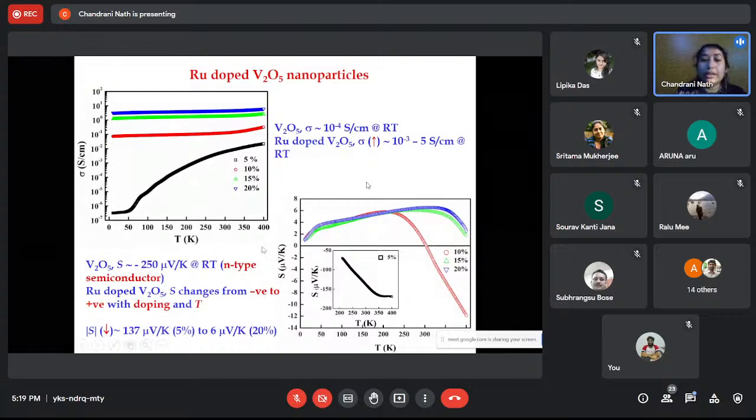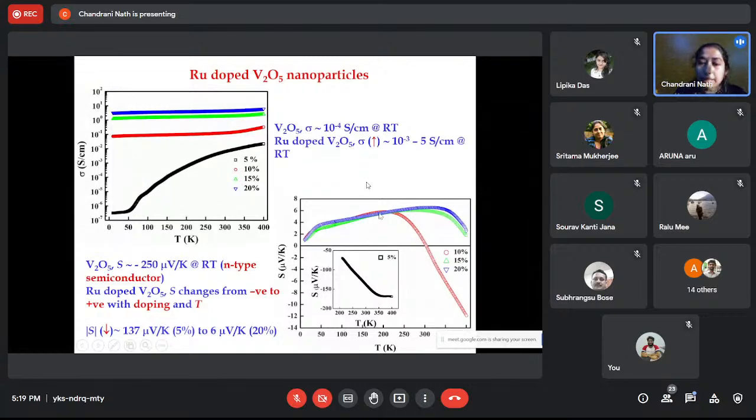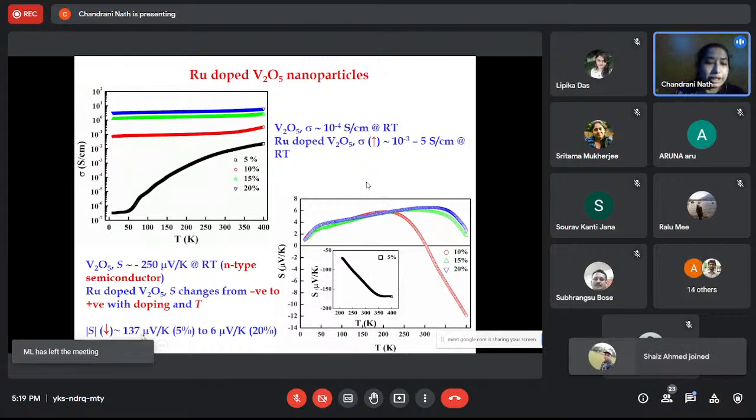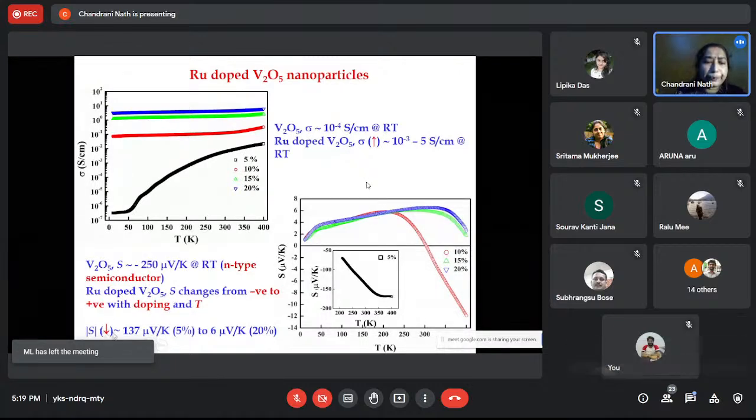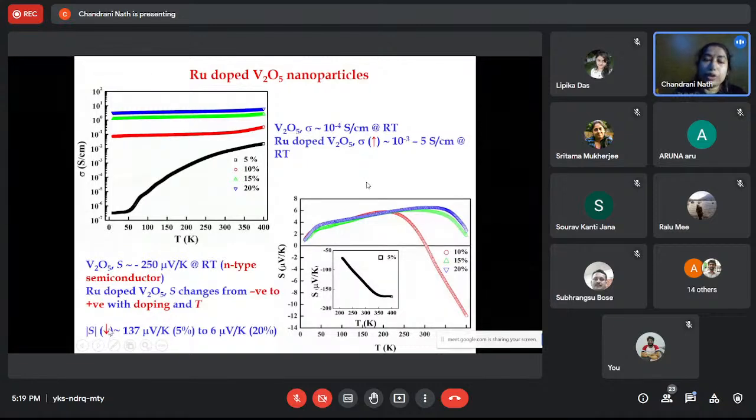There is a change in the thermal power value with temperature. There is a crossover from positive type to negative type. This is an interesting result; I am still studying what its nature is and have not yet come to a proper conclusion, but this result is very important here. But as I've already told, if you increase the carrier concentration to increase the electrical conductivity, S will considerably reduce. So this is what's happening here.